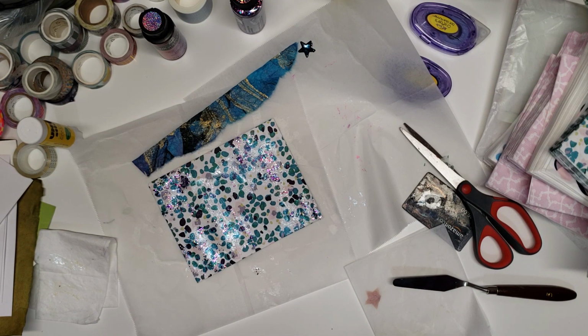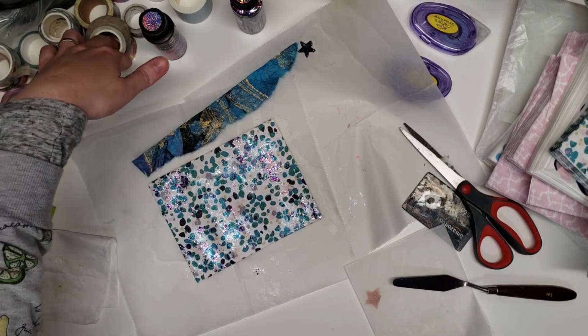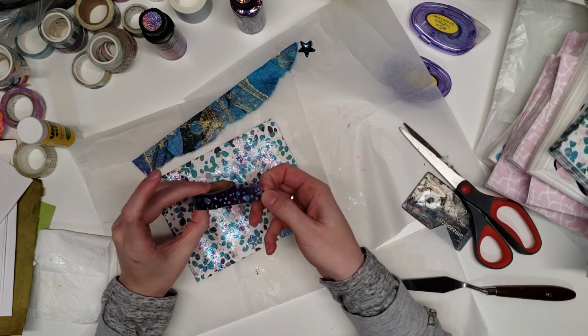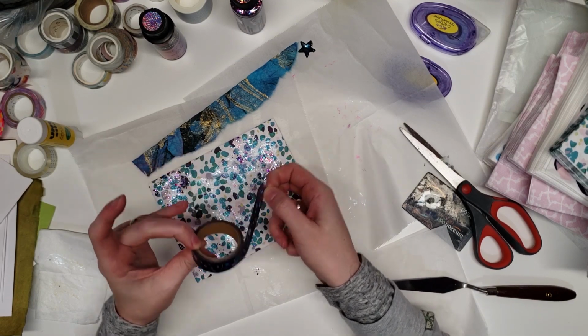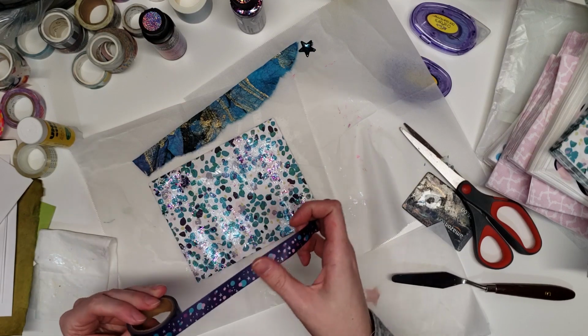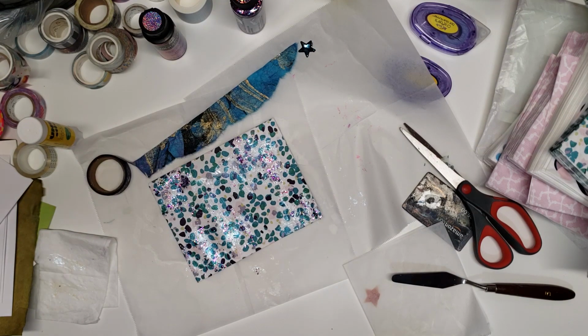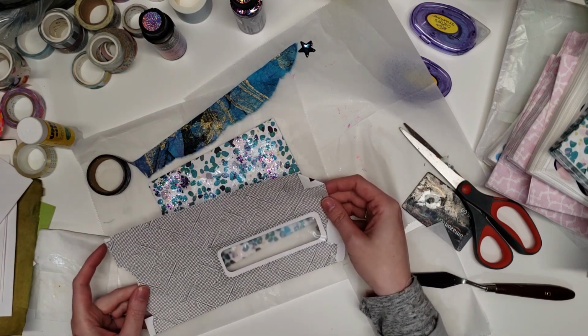Okay, now I need to wait for that to dry, but I'm going to plan out my next steps. I have this fun little spacey washi tape, but it's purple and blues and pinks, which I think will go well like that. So we'll use up some of that. And then I think I want another neutral kind of thing going on. I have a lot of security envelopes that I really like to incorporate. I think that would be fun.